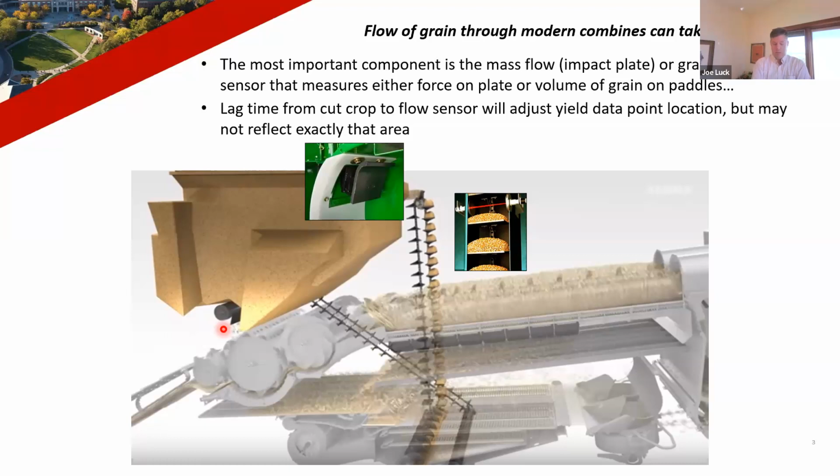We do have a setting for that. Most of the time it's automatically preset, but for that lag time from the cut to when the majority of that grain hits the bin through the loading auger, we back up a second or two to get the time where it actually hits that impact plate or clears that volumetric sensor. So we try to accommodate that for some, but again, just appreciate that the grain could take a lot of different routes to go through this machine and end up in the clean grain tank. So it's just something we have to deal with.